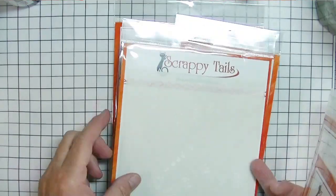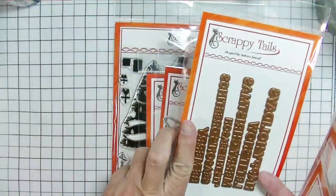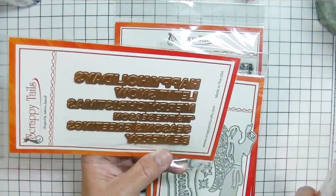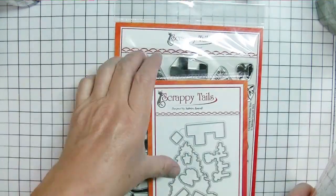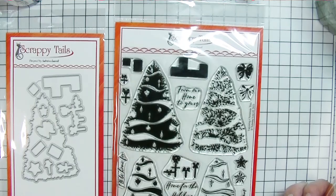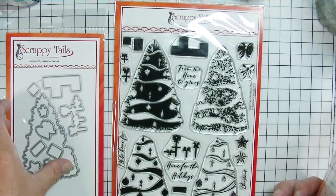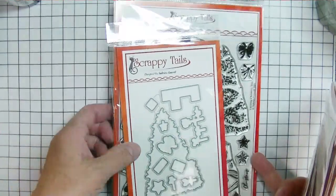And here you can see some of the fantastic things. She's got a stencil, hot foil plate Christmas sentiments, you know I got that, and then there's an angel, and then of course this is from the last release. I didn't get it the last time and decided I wanted it this time. It's like a Christmas tree builder with layered stamp and a coordinating die set. So that's from the last release. I'm not going to use that today, but you'll see that in a future video.